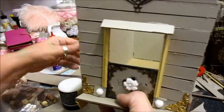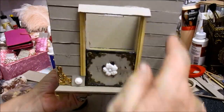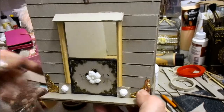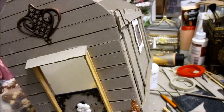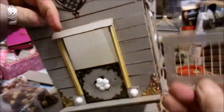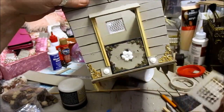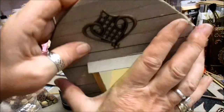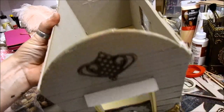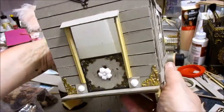That's the base of the doors done, the bottom section. These are all ready. And then I'm just drying this section, which I've put the hooks on for the door to open, and that will open in there like that. And I think I'm going to be decorating it inside. I'm not sure. We'll see how we get on. Because it's hard work. But I'm loving it.